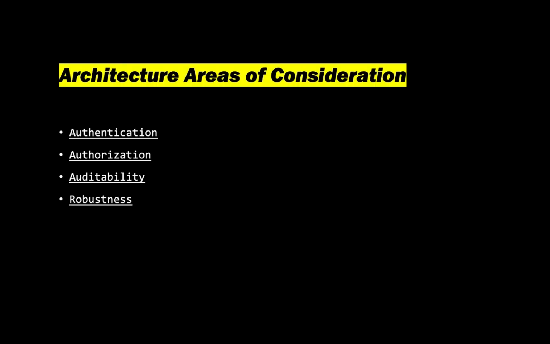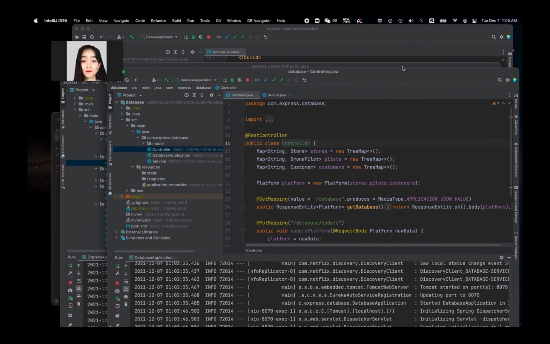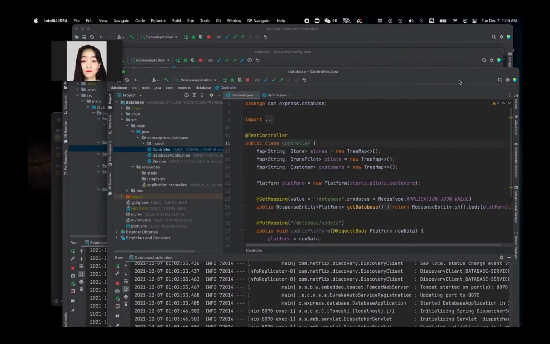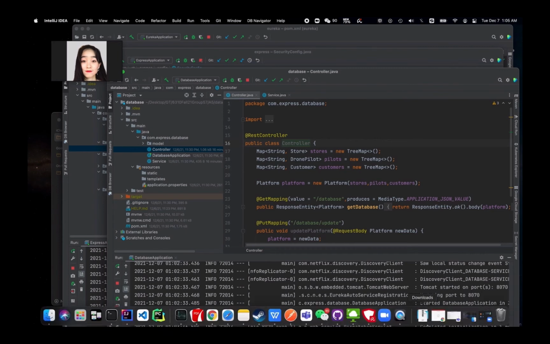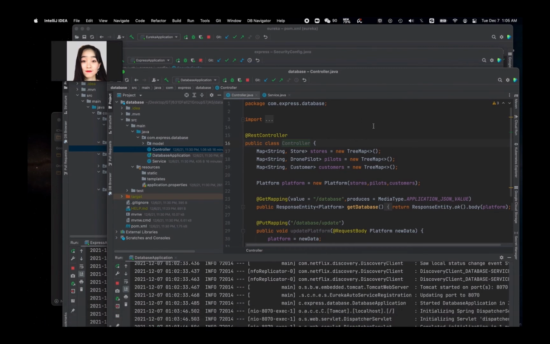The last session I'm going to show you is the robustness, also known as the load balance. Now I'm going to show you how our system handles the robustness topic. At the beginning, I want to say right now we handle it perfectly, besides we got the 401 error because of Spring security. So right now I shut down the security function to demonstrate the robustness.